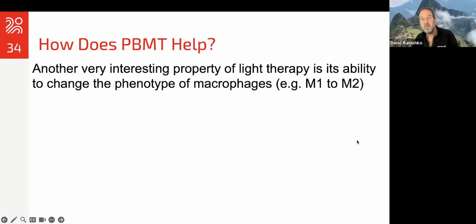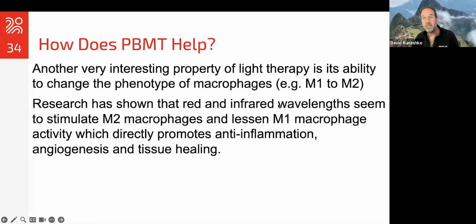Another way that photobiomodulation helps is how the macrophages, again, another inflammatory white blood cell, can change its phenotype. So think of it this way. It's kind of like you have Clark Kent, and then you have Superman. Clark Kent is M1 phenotype, Superman is M2 phenotype. Kind of the same person, but they look different and do different things, right? So macrophages can take on two different phenotypes. Never used that analogy before. I have to remember that one.